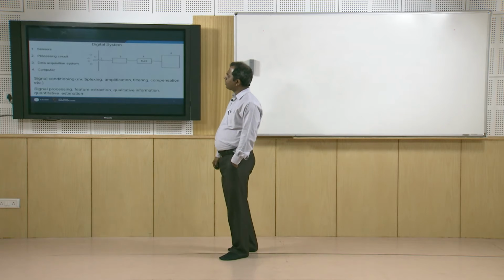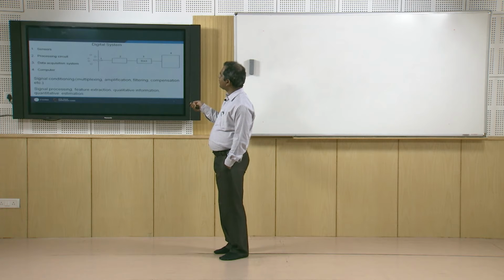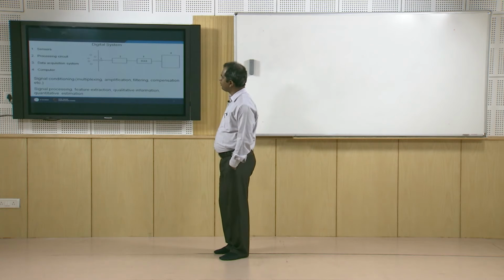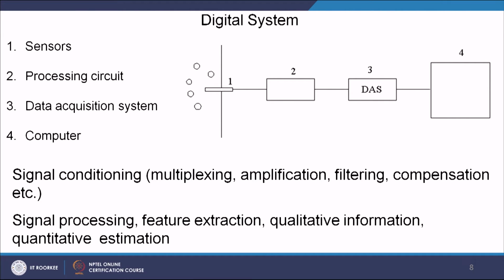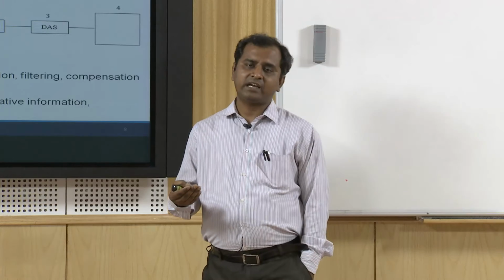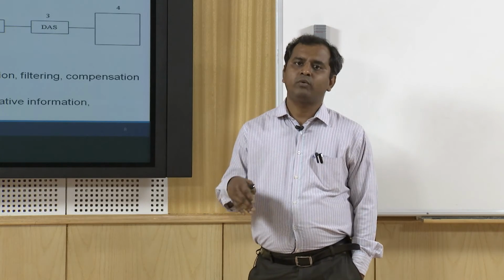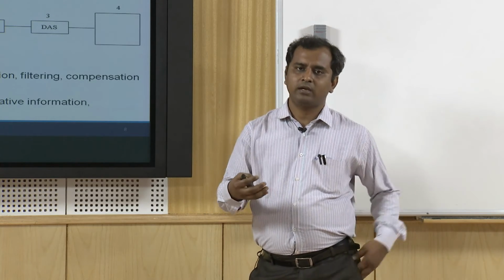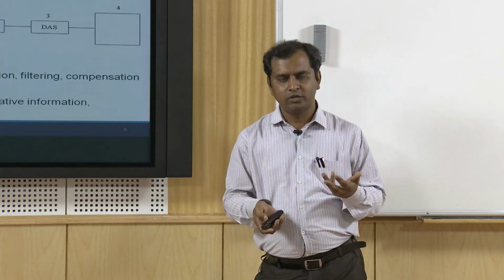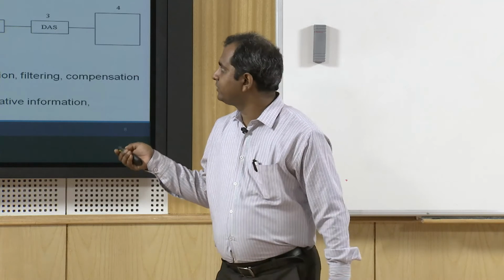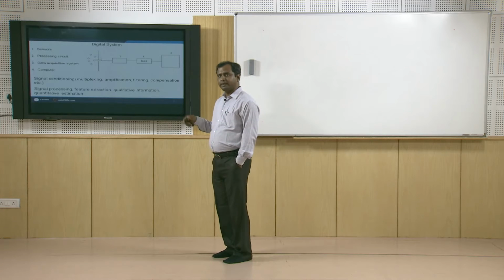Now, for signal conditioning, as I have already told you, here in the data acquisition system we have signal conditioning. It will be handling amplification and filtering. If you have some unwanted raw data from noise, it will be filtered. It can also do multiplexing. That means, let us say you have multiple probes and data are coming from those multiple probes. What you can do is club those data into a single channel and do some subtraction, multiplication or addition. So, those are called multiplexing. Using this data acquisition system you can also do multiplexing, right.